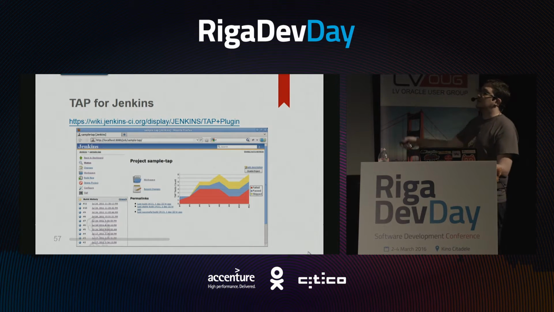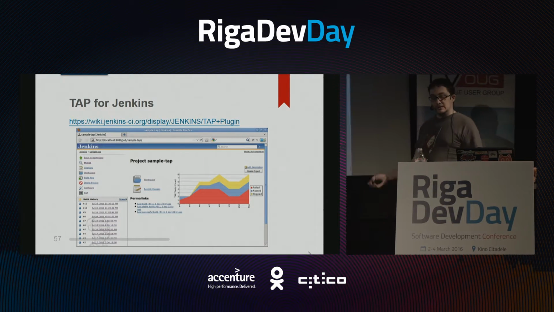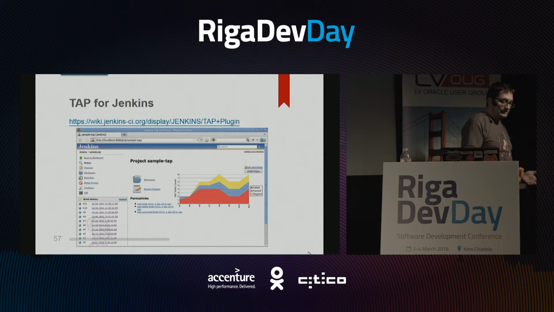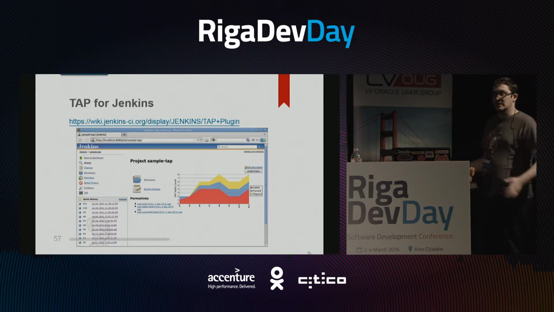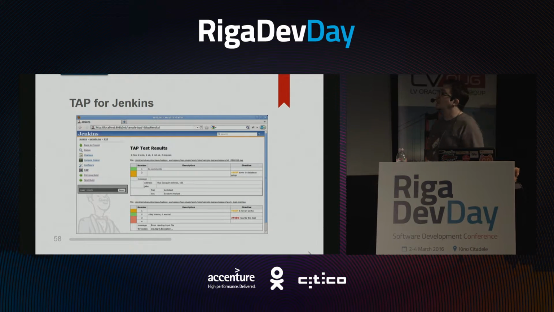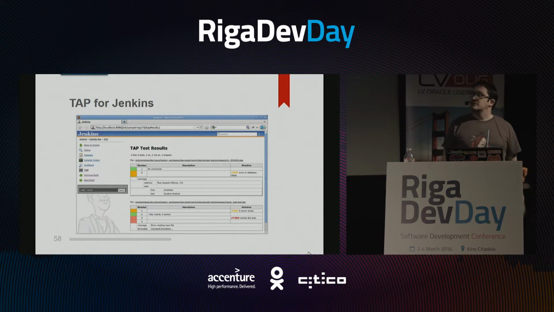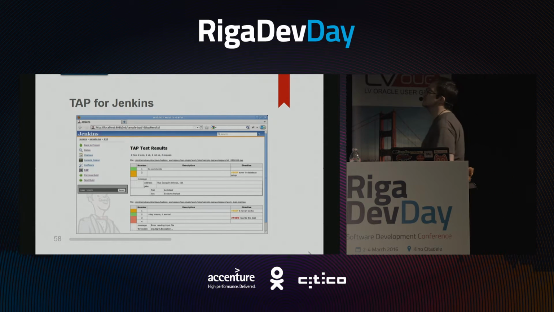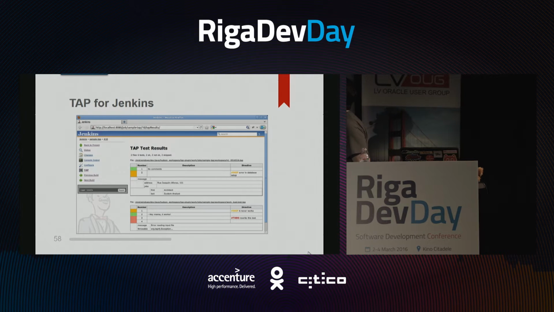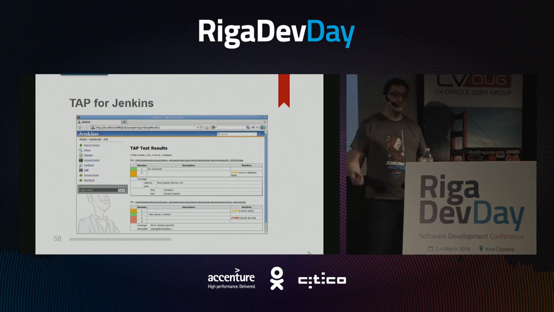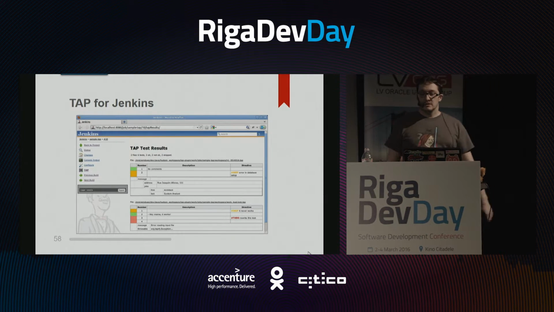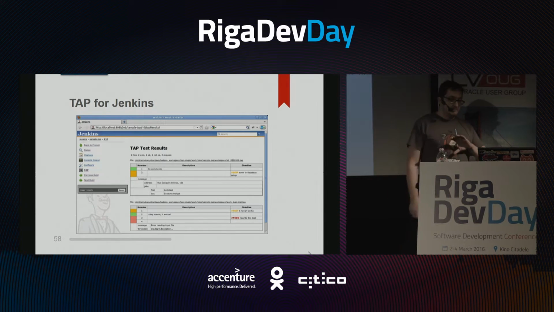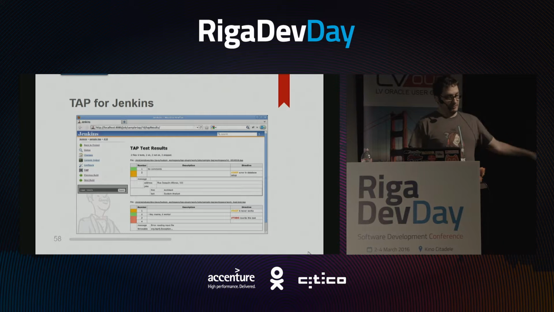So you can see how many tests passed, failed, skipped, and you get nice progression over time. So you can test anything, because that's why it's called Test Anything Protocol. And you also get the detailed result report, which looks very similar to the JUnit one that you get in Jenkins by default. So you can go in, see what the message was, see the name of the test, how many nested tests there were. So it's very convenient to take a test-driven approach to anything.